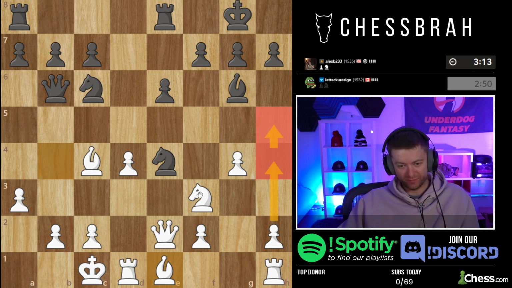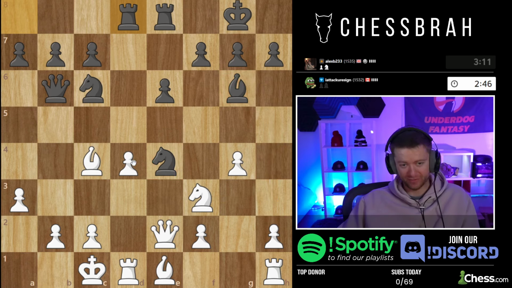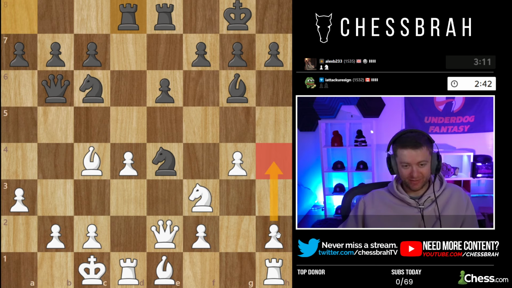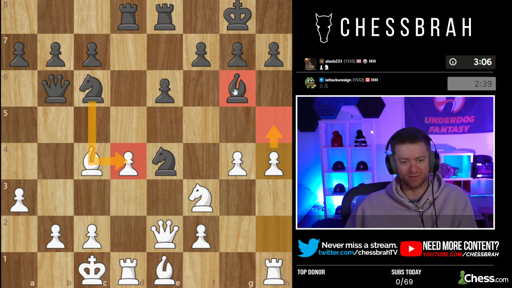H4, h5, or knight h4. Both look very good. Knight h4 because I can take the bishop and take that. But yeah, I figured he would attack this pawn. I think I'm just going to do this. Just kind of hoping that works out. I mean, h5, even at the cost of this pawn, the bishop is trapped there. So I feel like that needs an answer. But I could be wrong.